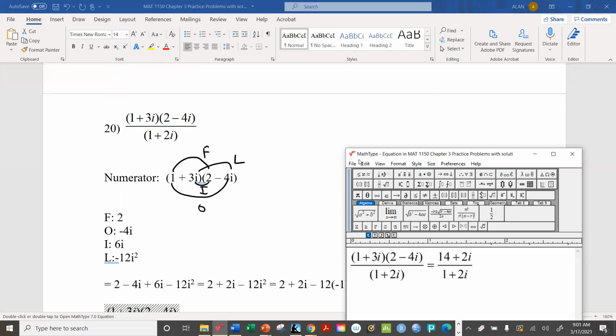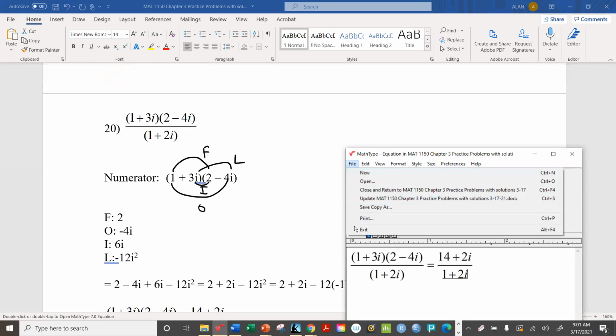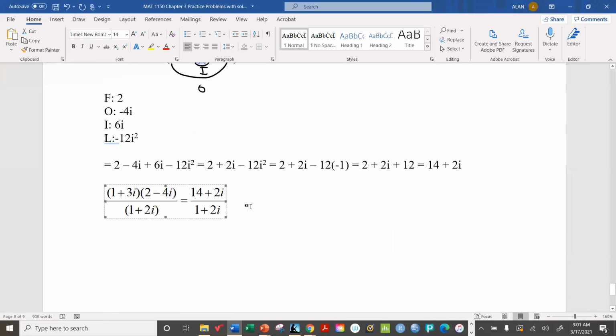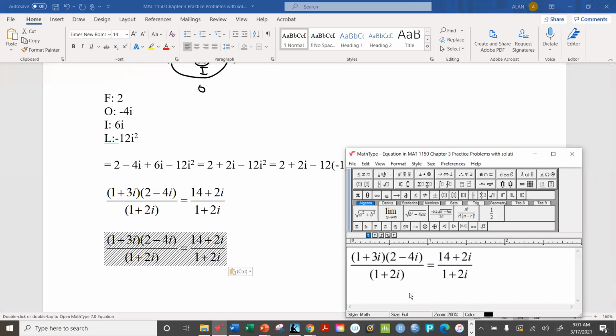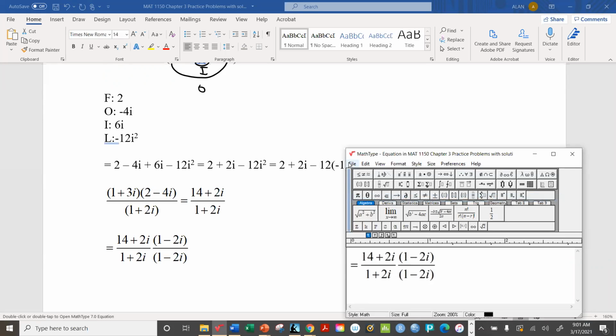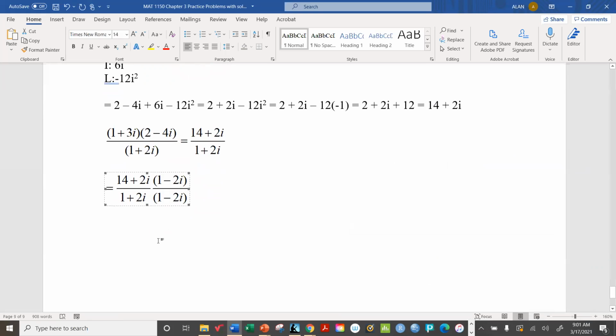All right, now this means that we're going to go ahead and use the complex conjugates. The final result may not be as easy as the last one, but still, we can definitely work on this a little further. All right, so of course that means we're going to multiply by the ratio of 1 minus 2i over 1 minus 2i. And now, sadly enough, we have to do 2 more FOILs. Our work is never done here, is it? No. All right, let's try that.